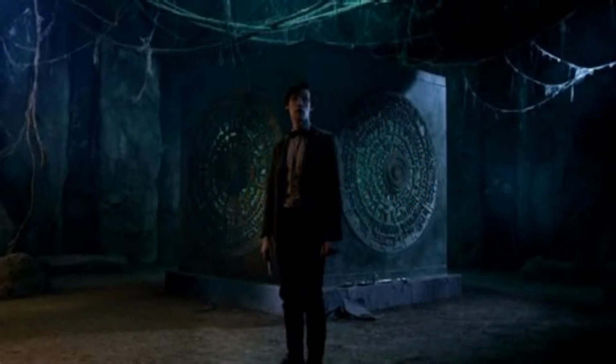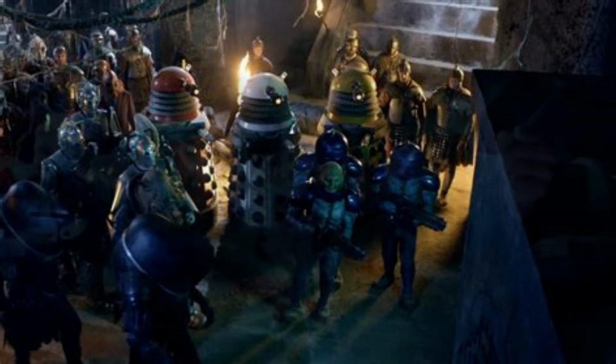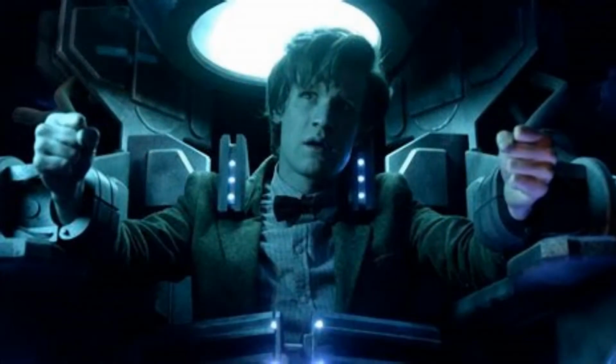The penultimate episode of Matt Smith's first season as the 11th Doctor culminates with him tracking down the Pandorica. Little does he realise that the Pandorica is actually a trap set by all of his villains coming together, and ultimately they imprison him within, with little hope or chance of escape.